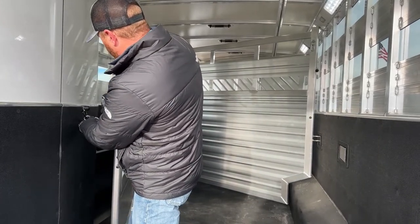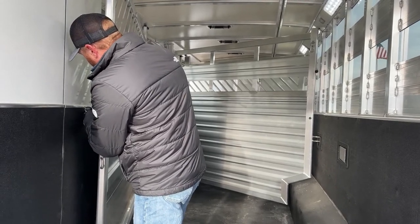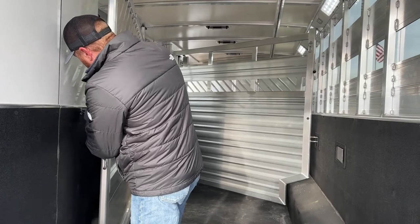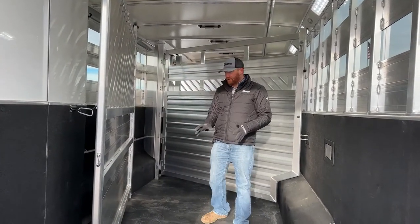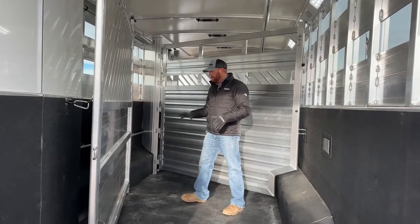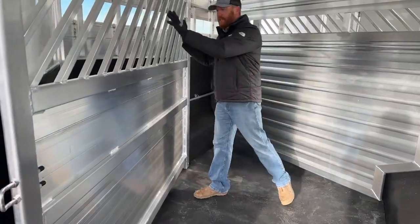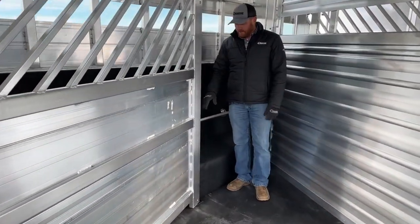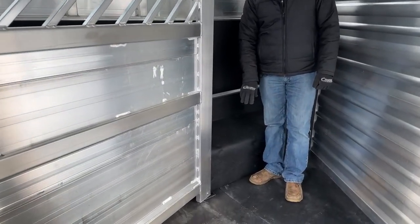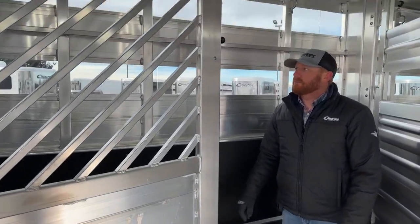And I know some people will say, well, they typically run with the heavy duty springs at the bottom, so it actually pulls towards driver's side. Yes, that is true, but in this instance, because they're wanting to maybe haul some show cattle now and then, this whole divider can come out of this trailer. So we can't put the spring at the bottom, but it has the AR latches that Cimarron builds.